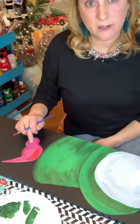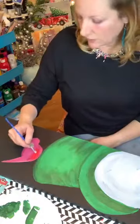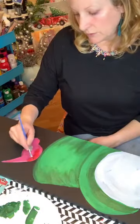Okay, I'm doing second coat on the bird on top of Mr. Snowman's head, just straight red. I don't need the white this time because the white from before has really given us a good background now.